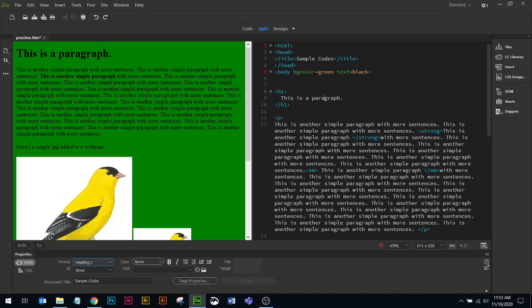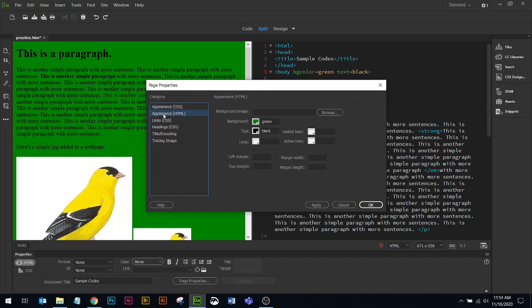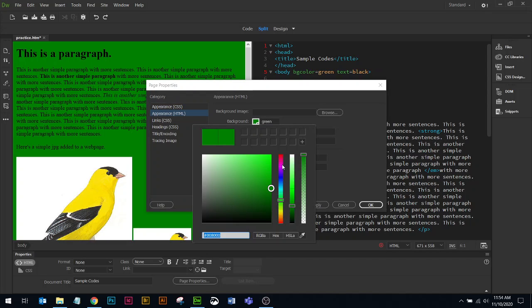You can see right now my body tag is telling me I have black text and a background color of green. If I want to change that, that's done under page properties. It doesn't matter where your cursor is. We're going to stick with HTML here, and you can see that we have our color pickers. If I want a different color, I can choose it, and it's going to write that code for me as well.